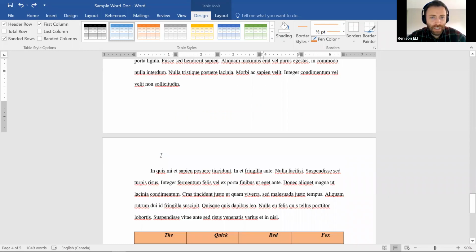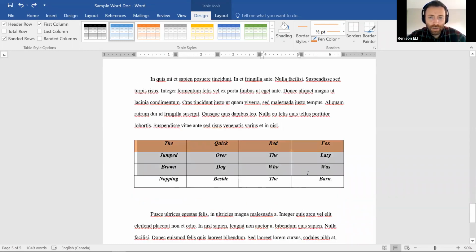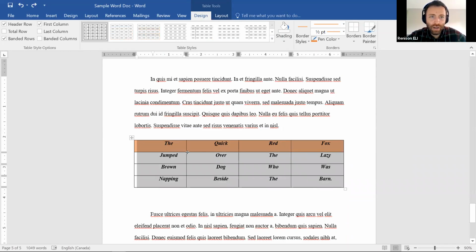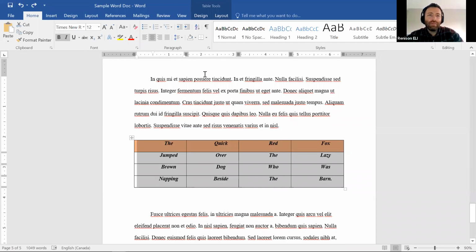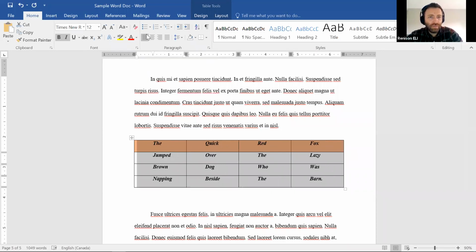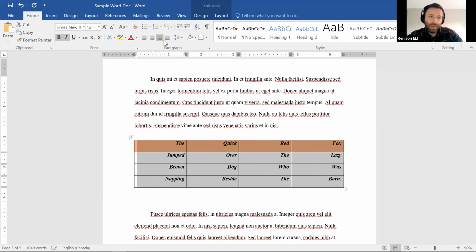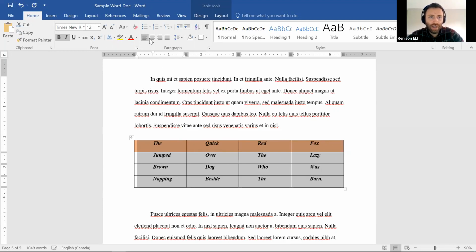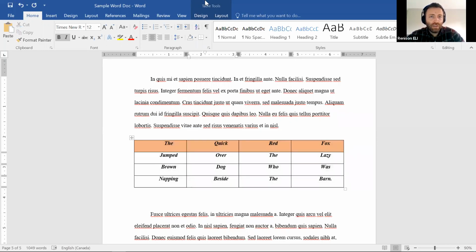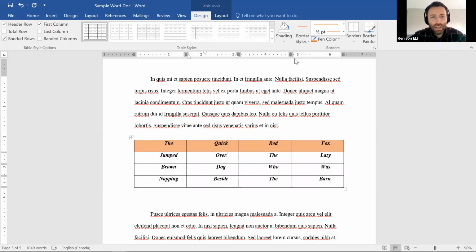Scroll down here, we have a different table. You'll see there's other things we could change. For example, our text is centered in this table. How do you change where the text is? You could change it to align left, align center, align right. It's just like if you were changing a paragraph, you use those same settings. Align left, align center. Stick with that. Okay. All right. So that, in a nutshell, is how we create a table and then adjust how it looks.